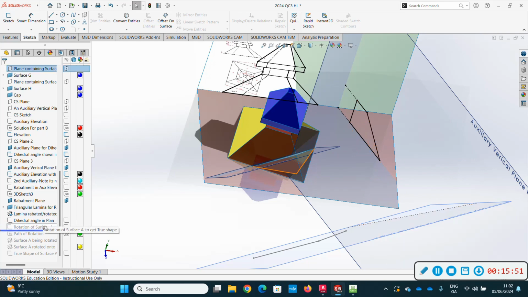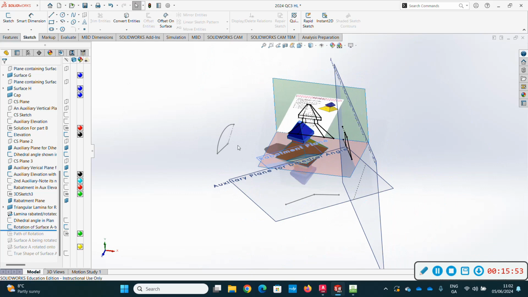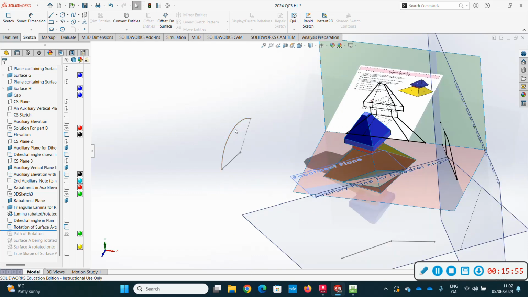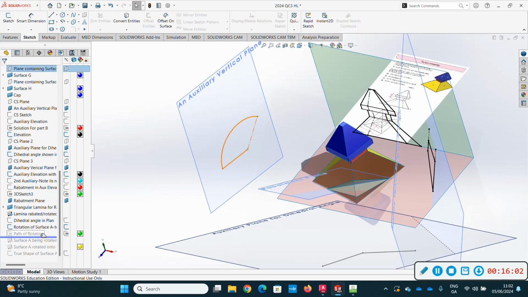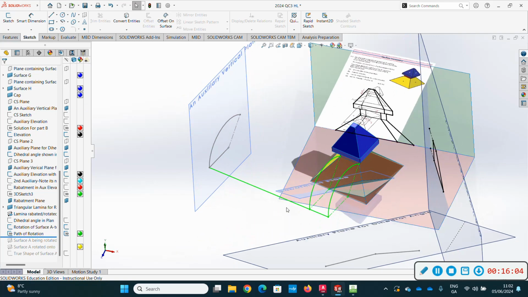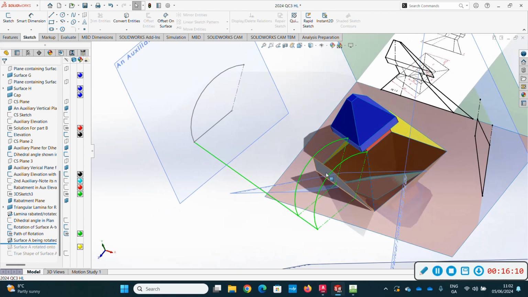That's what's happening in my auxiliary out there. I'm rotating the edge of surface A. Here's the path of the points on surface A being rotated in 3D. Here's surface A being rotated in 3D until it's onto the horizontal plane, and the true shape is there in plan view.